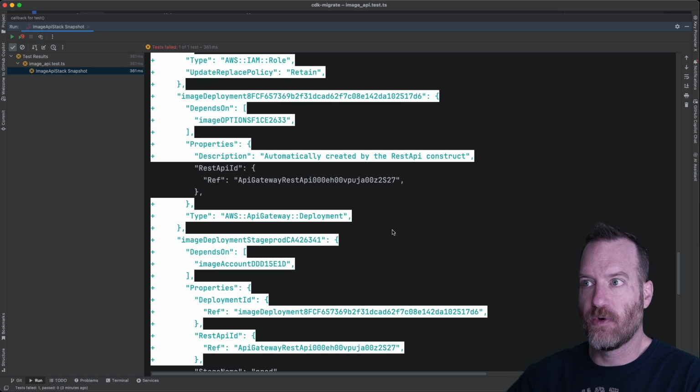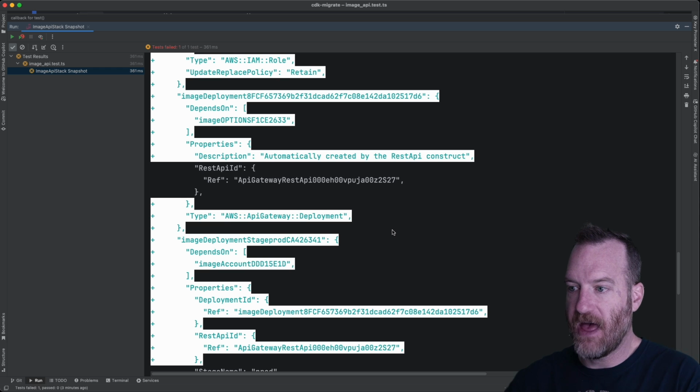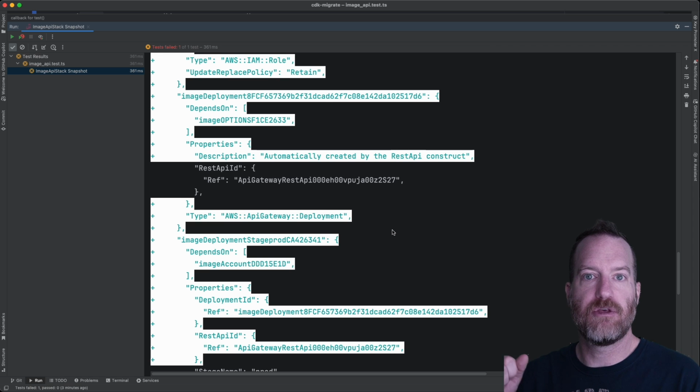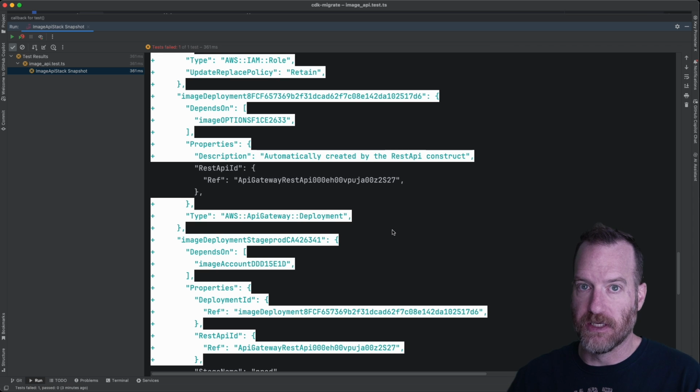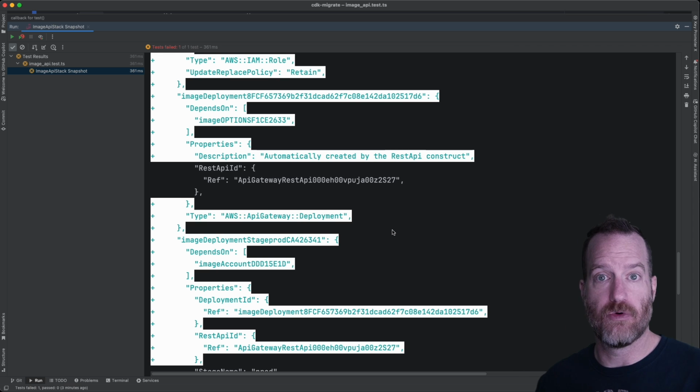But then going and trying to take all of those L1 CFN resources and replace it with the out of the box L2 VPC is going to be very problematic. By the time you tweak it and modify it and do all the escape hatches necessary to make it work, it's not really probably worth the effort. You're probably going to fight the thing more than it's worth.